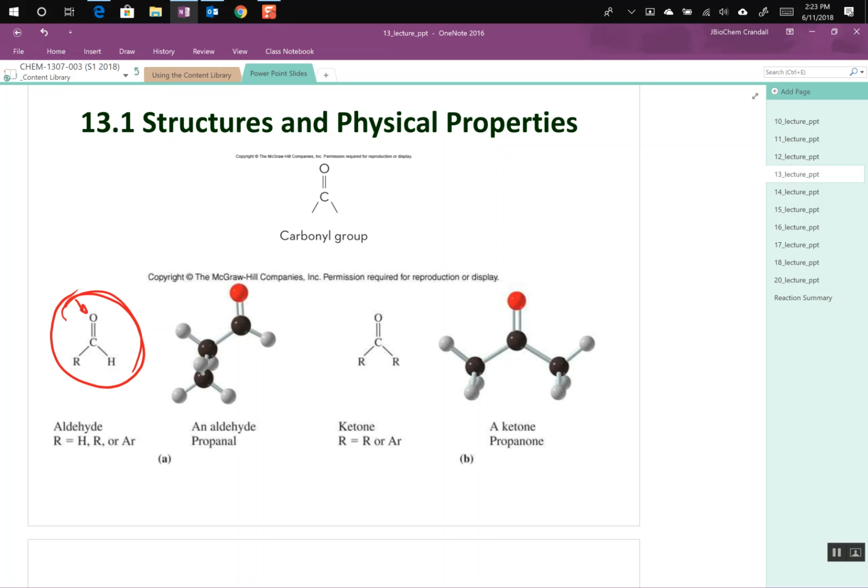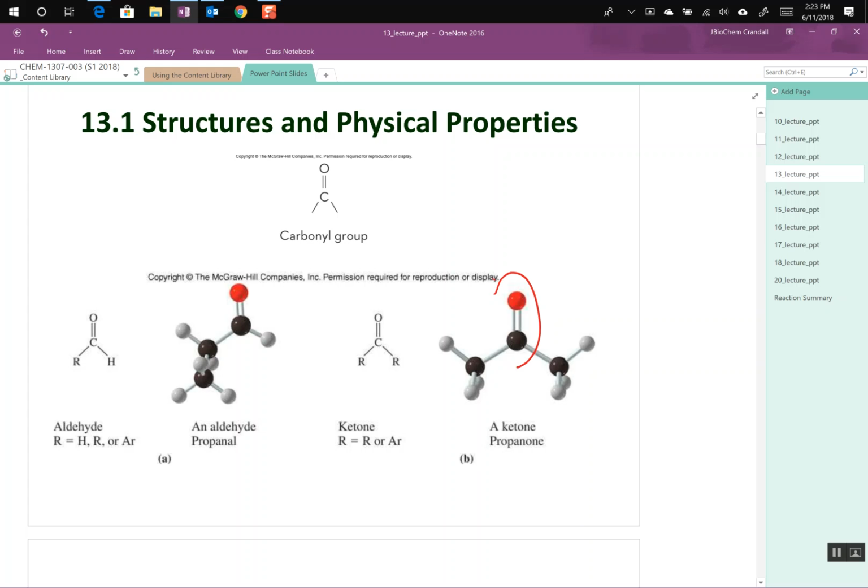Now, that oxygen is going to have a polarity to it. It's going to be polar, but it's not going to hydrogen bond. So polar molecules will have high melting and boiling temperatures compared to nonpolar ones, but hydrogen bonding is going to have a greater effect than even a polar molecule. Okay, so this is polar, but it doesn't hydrogen bond, which is going to make it have different characteristics than alcohols that do hydrogen bond with the OH group that's attached to them.